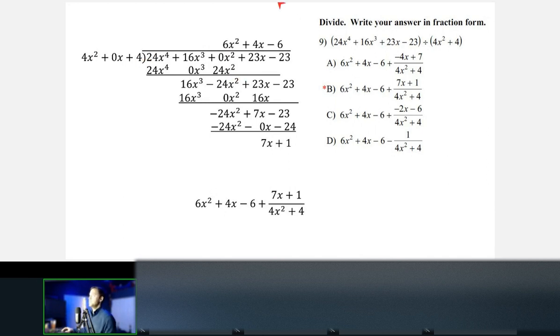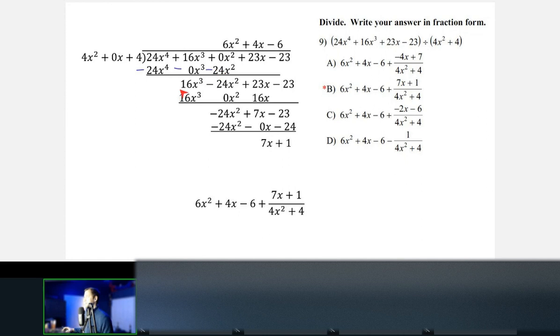And then don't forget to change your signs. So I didn't put that in there. So I wanted to kind of show this. So once you do that, we change the signs. And then these cancel out. 16 minus 0 is still 16. 0 minus 24 is negative 24. Also, if you notice, see how I have my x to the fourth column, x cubed column, x squared column, x column, and then my constant column. That's important to keep everything lined up.